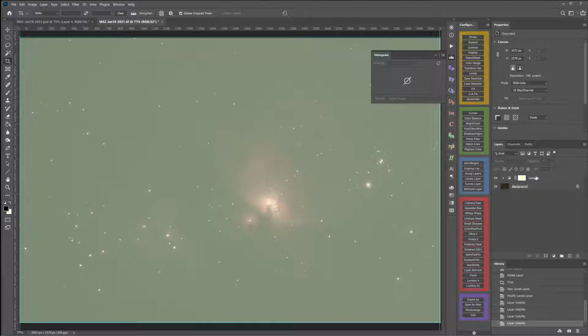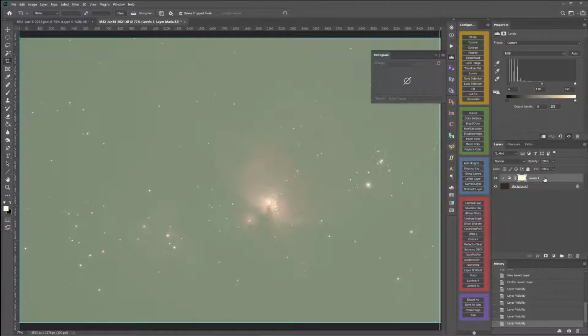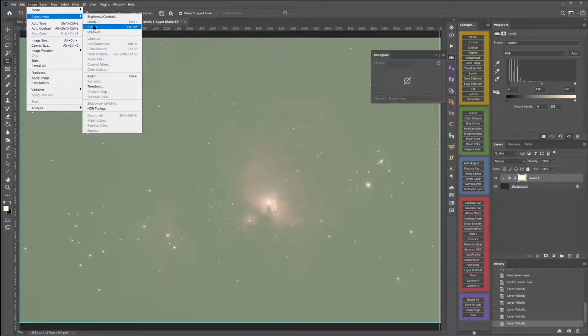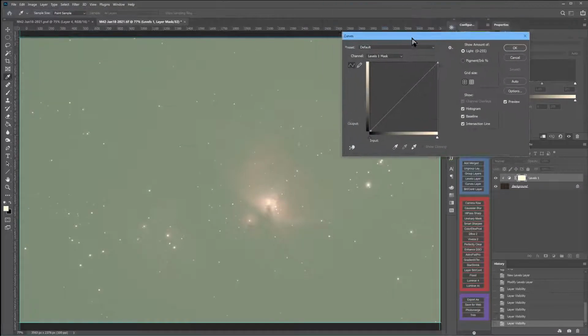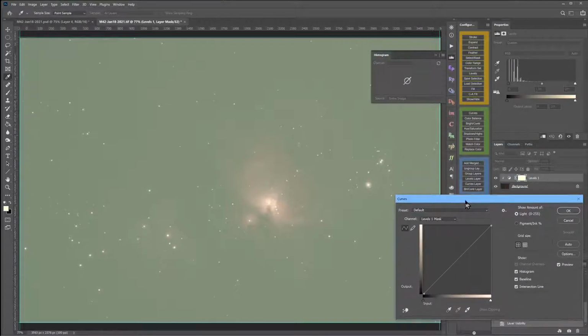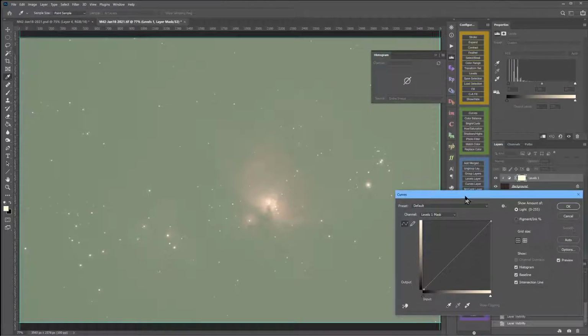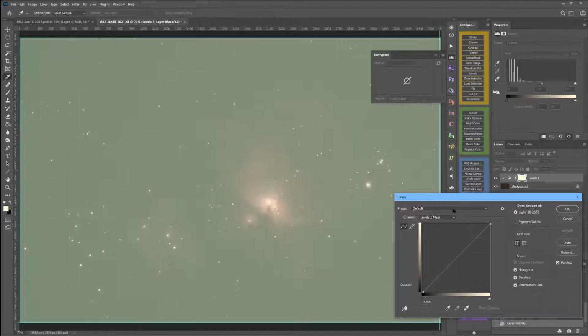And this is one of the reasons it's advantageous to do the adjustments by adjustment layers instead of just directly on the image. That way we can kind of easily undo them and check, turn them back on and off as need be to get a feel for how things are affected. So let's go ahead and proceed on with a curves adjustment. This just gives us a little more to play with. Still affecting the same kinds of values, I guess, as levels do, but in a, I'm not sure what you call it, a less linear fashion.